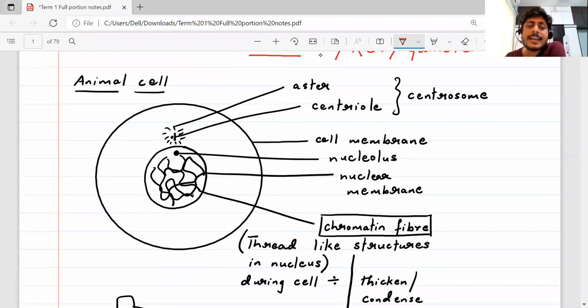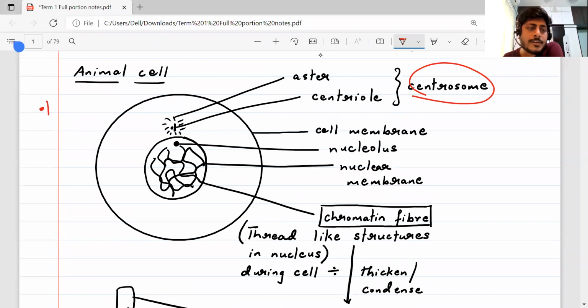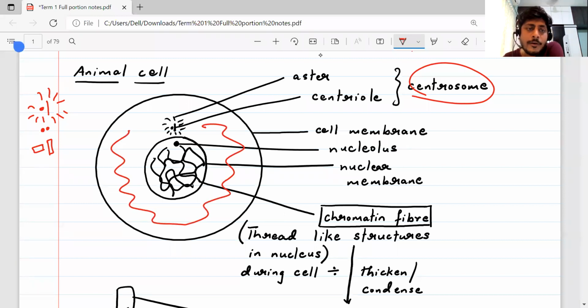Then your animal cell diagram for identification: you should avoid looking at the cell wall and try and look for the centrosome. The centrosome, you know, is made up of centriole and aster. It may be in this form, one dot, one line that we are seeing, or it may be two dots, or you may see cylinder-like structures like this, and they'll be surrounded by these ray-like structures, which are called asters. The moment you see these, you know that it is an animal cell because the centrosome, which is located in the cytoplasm of the animal cell near the nucleus, is exclusive to the animal cell. It's only in the animal cell.